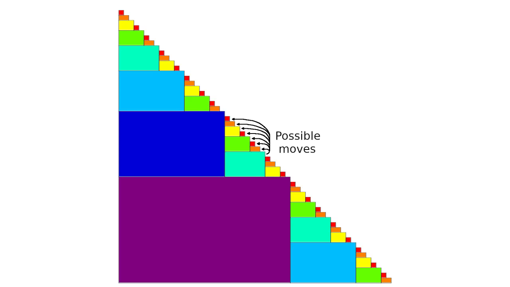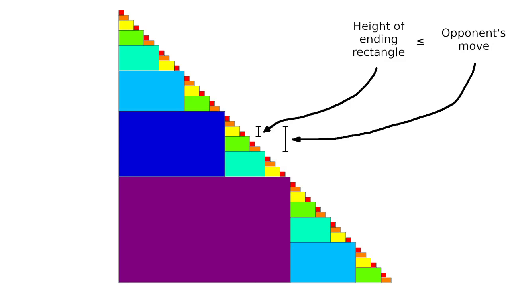Whichever one they choose, they can't get as far horizontally as the left side of the rectangle they started on. So the rectangle they end up on must be stacked on top of that starting rectangle. In other words, the height of that rectangle is at most as large as the opponent's move.